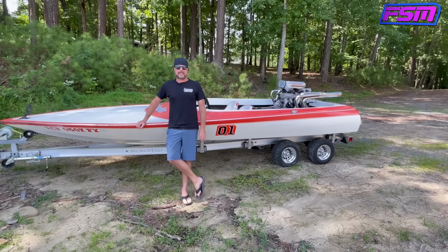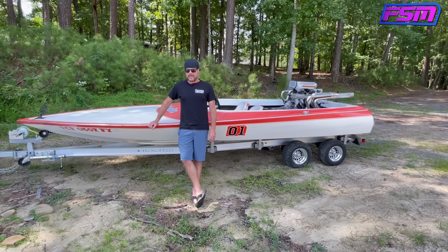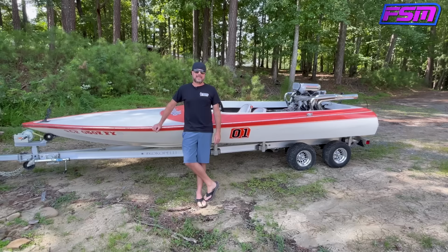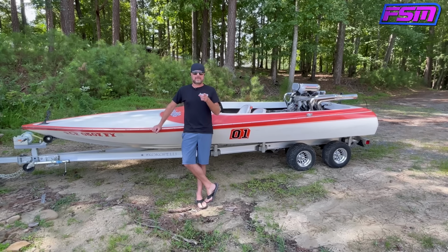We are back at the lake. We have the Renegade here, which we have not driven since the last time you saw it. I think we went 73 miles an hour, 74, something like that. Today, we're not trying to go faster. We're just trying to shoot a bigger rooster tail for the ladies. So here is all the ways we can achieve that, starting with stock.